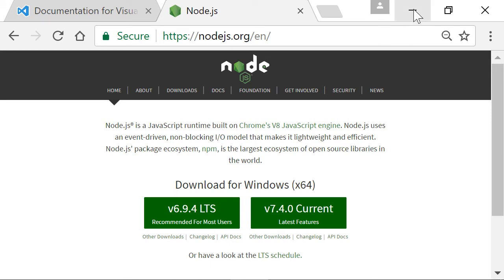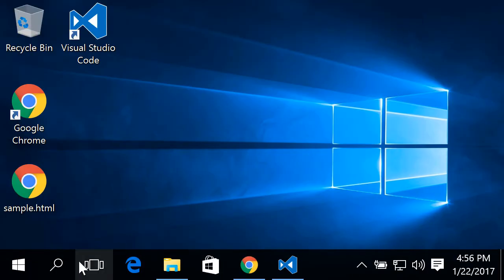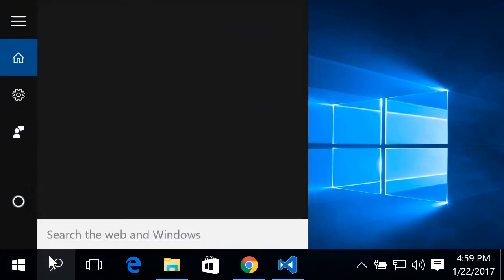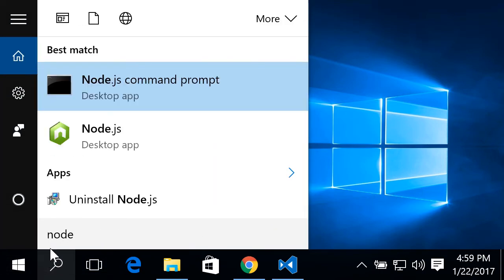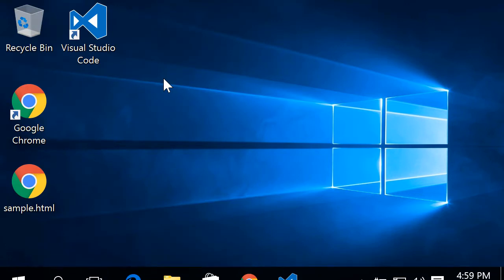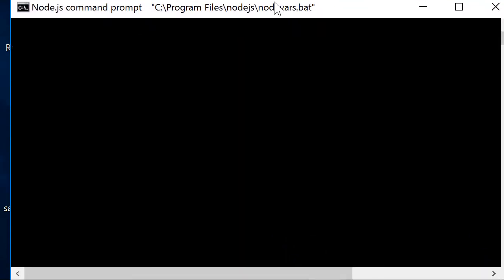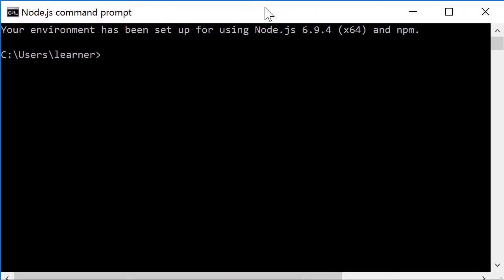Now let's go ahead and launch Node.js. We will install the packages using npm, which is part of Node.